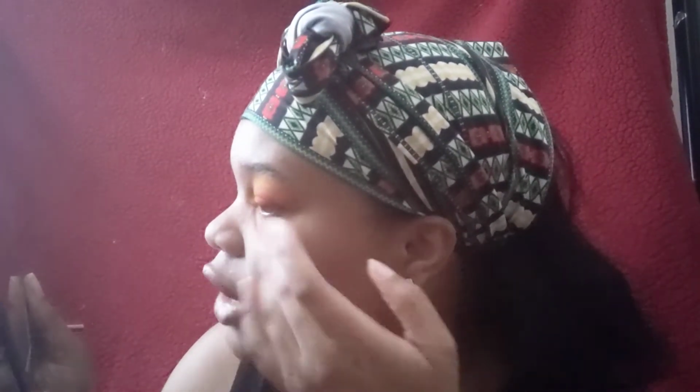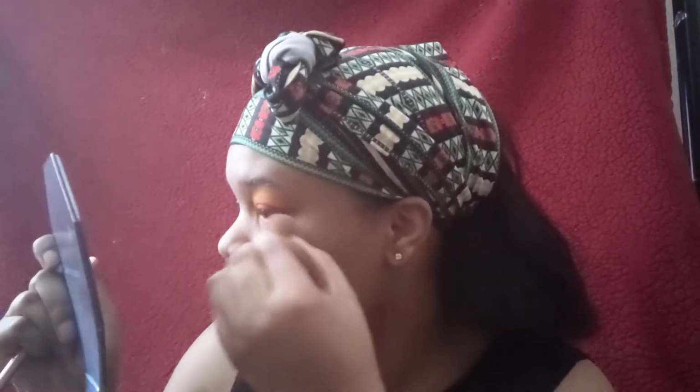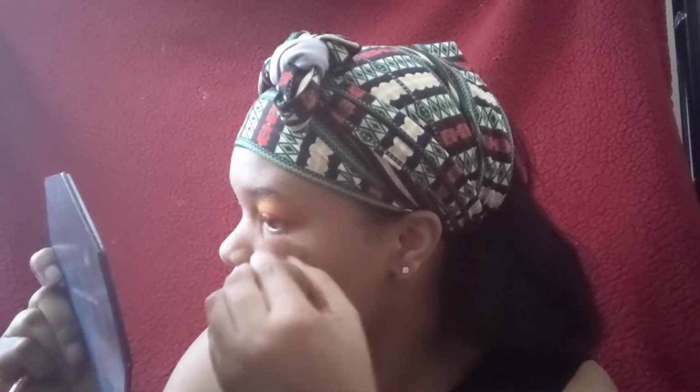Sometimes I get in with my finger, especially if there's a hair on my face. Little bit more concealer. Pull my eye upwards, you know. Now on this side, I'm going to be a little bit more careful. Actually, I'm going to get a different brush entirely. I'm going to use this one for that wow color. Again, that was yellow.